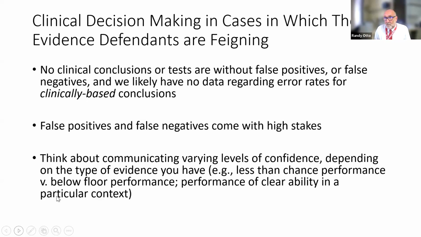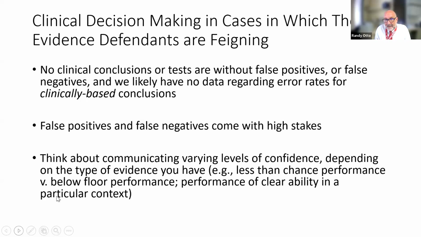False positives and false negatives come with high stakes, right? Saying someone is exaggerating and fabricating, that often follows them around, and particularly if it's inaccurate, they're genuinely impaired, and they're adjudicated as competent because the belief is that any impairments they're demonstrating are feigned. That's a terrible thing, to go through the criminal justice process truly impaired and unable to meaningfully participate and consult with counsel. And false negatives come with high stakes too, right? That someone is identified wrongly in the other direction.